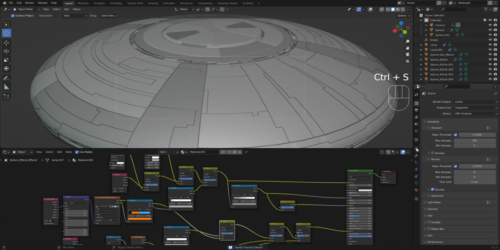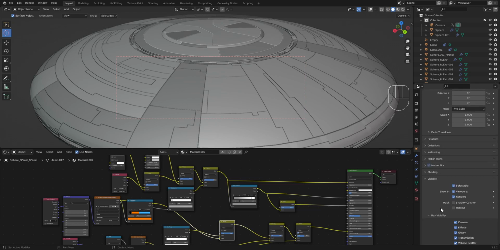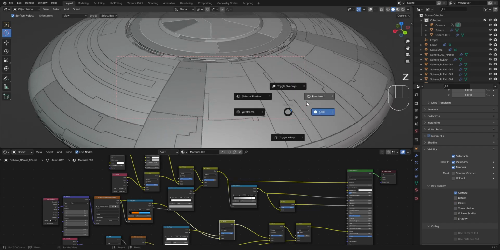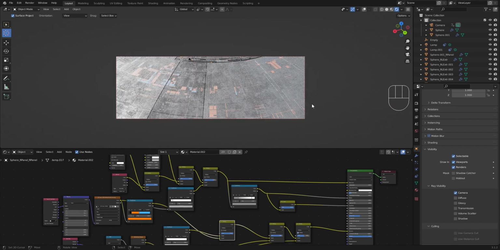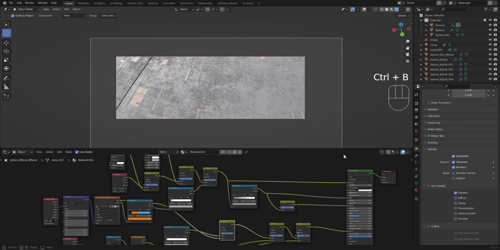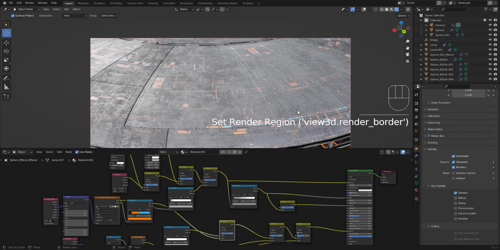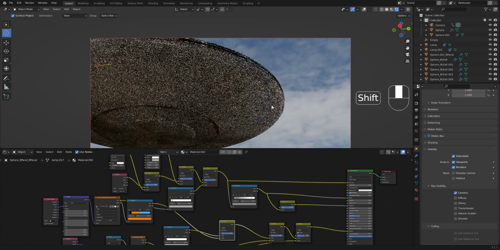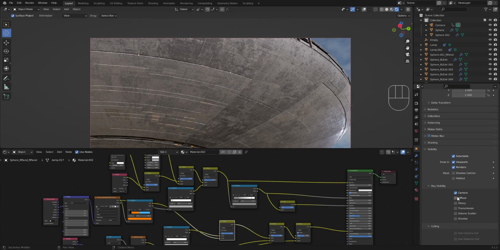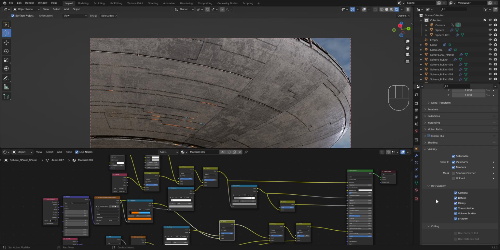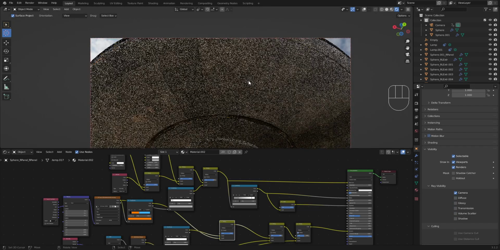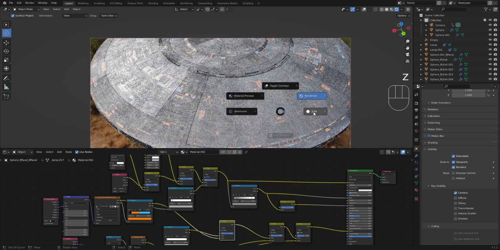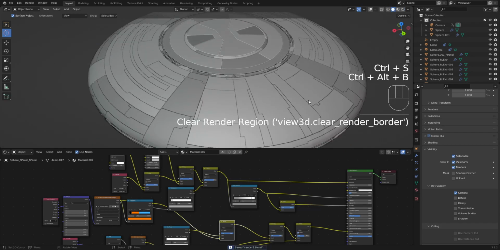But we can fix that. Go to object properties and ray visibility. Turn off everything besides the camera. And now if we render this again, just dim on, and with dim off, you can see that it looks like the surface underneath is the one that's being cut. Okay, that's a little trick that I've been using for a long time.